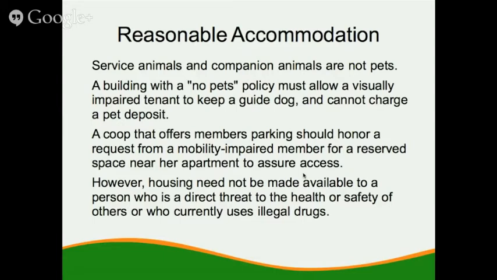If you have somebody who has a genuine need because of their disability to have a companion animal or a service animal, and then somebody else who has a genuine need to not be around animals, you may have to just figure out the best reasonable compromise. You may say, there's just no way that we can meet both of these needs, and just communicate as honestly as you can about that.